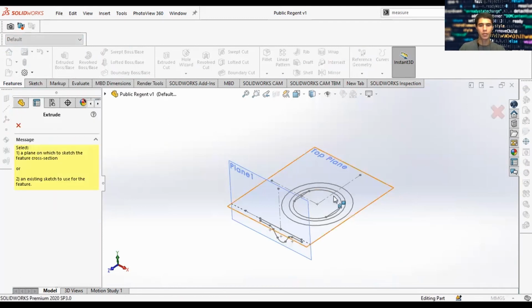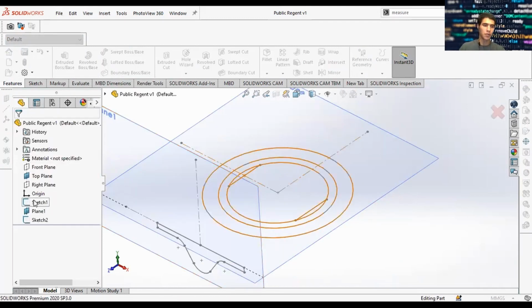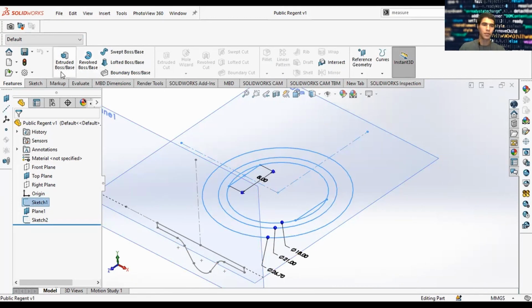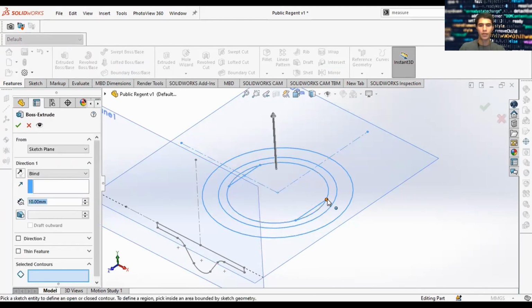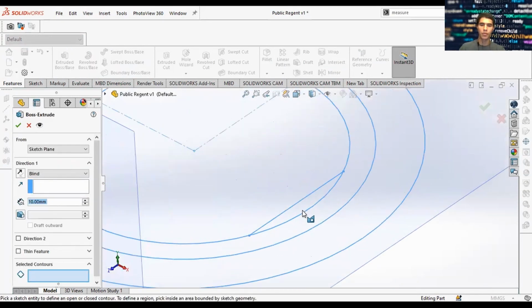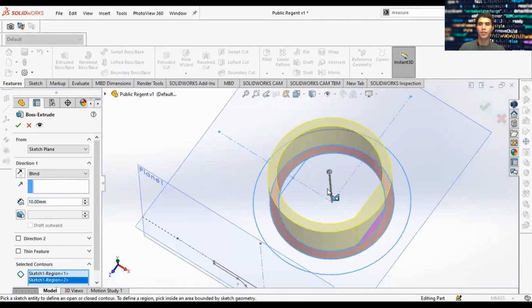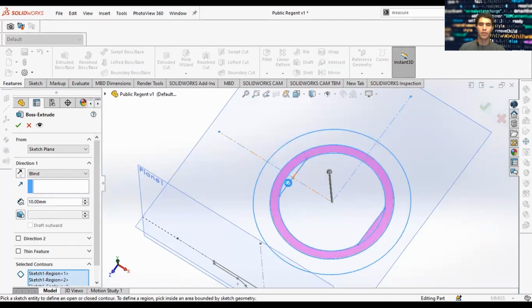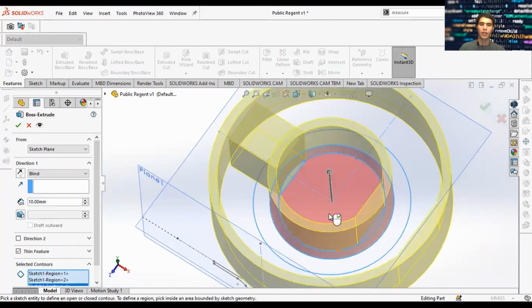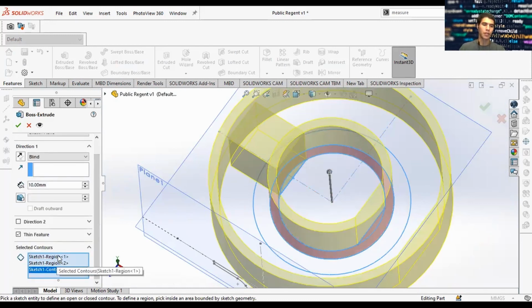So next you want to extrude boss base. Click your sketch on extrude boss base, and in this case it will be this one. Now you can select the contours or the regions you want to extrude. If it's a contour, it's everything within a sketch. For example, if I click on this line, it will choose the contour of everything within this line, which will be this region. As shown here, selected contours.